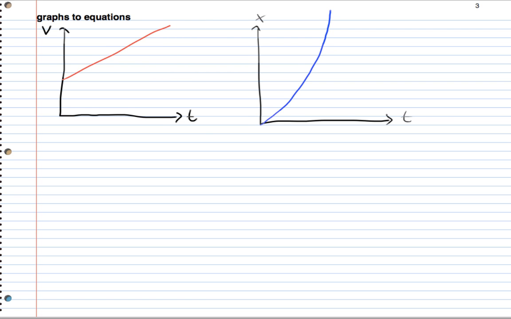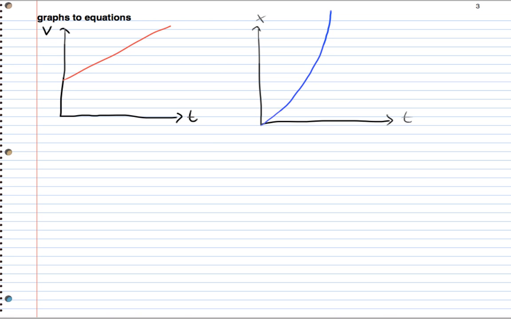Hi, I wanted to do a quick little review of the equations that we came up with in class. If you recall, we had the velocity graph and the position graph, and it's clear that the velocity graph is linear, and that the position graph is some kind of curve. What I want to do in this first video is give the simple version of why we use the equations we use, or where they come from.